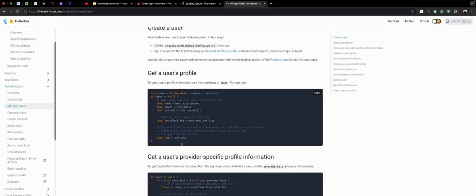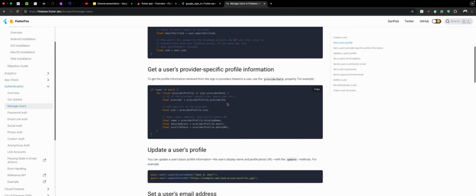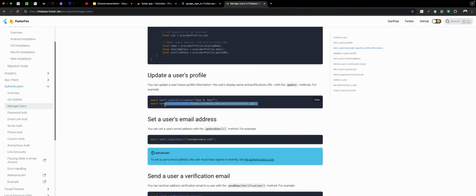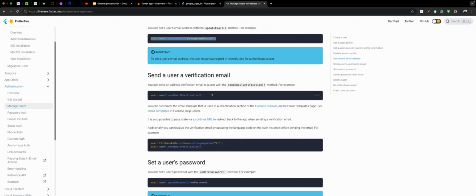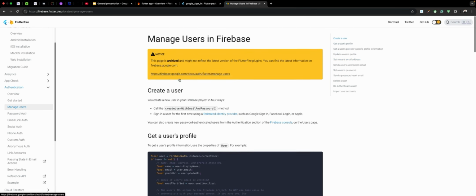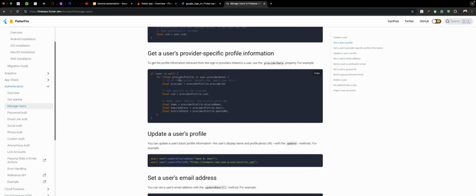So I'm going to show you guys how to get the user ID. It's based on the user ID that we can validate if the user is signed in or not. Here you can also get user provider details. A lot of things are here. You can also update the user photo URL, update display name as well. You can also update user email, send email verification. This is very important when you want to verify the user's email before they can use your app. So Firebase will automatically send the email to the user's provided email. So it's very important when you're using normal email and password authentication.